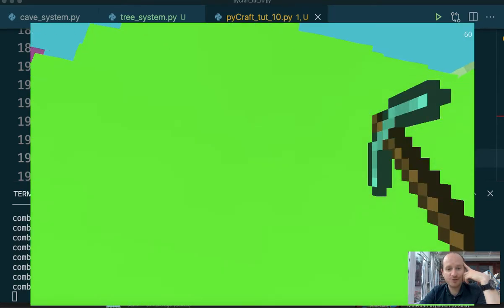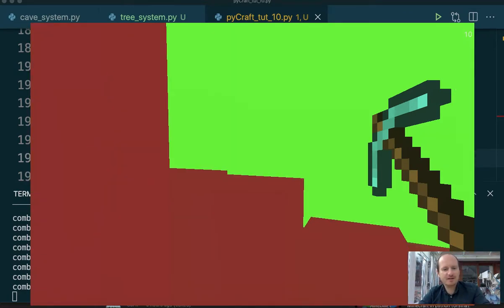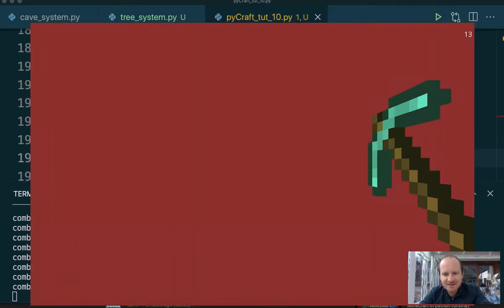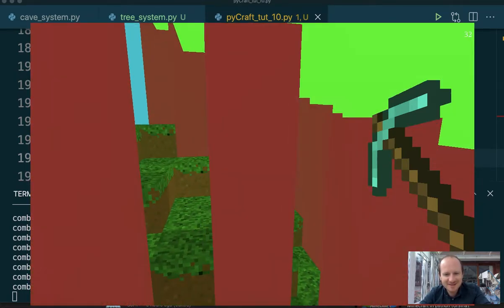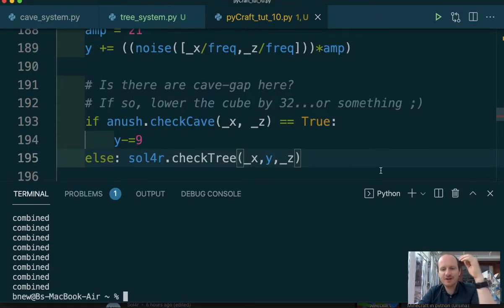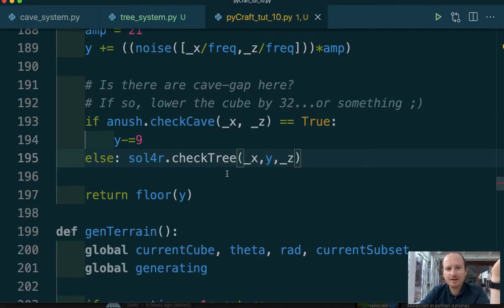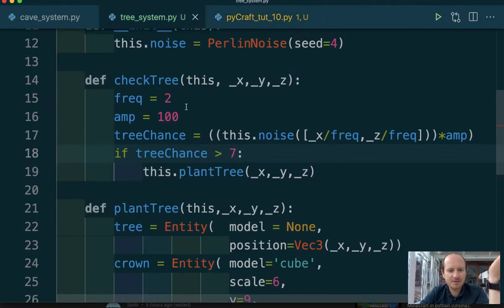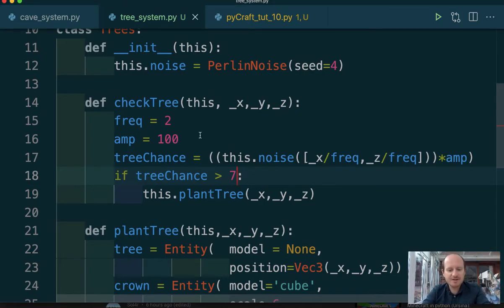Okay, I think these are all trees. So it was like option number 3 or something, and these are our tree trunks. Oh wow. Hey, it's still playable. Our trees are kind of working. Right. Oh, that's good. So it's working. It's basically working. So it just so happened that that chance was not great. So let's just try 30%.